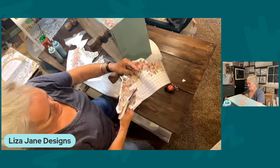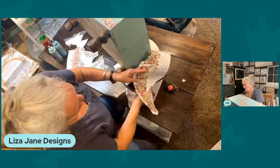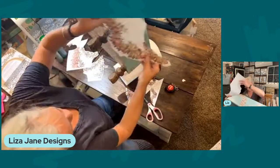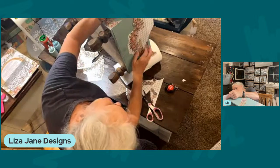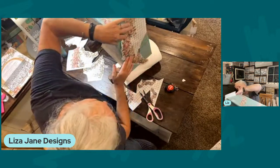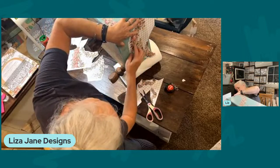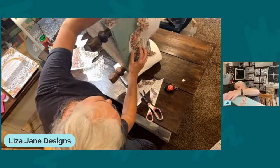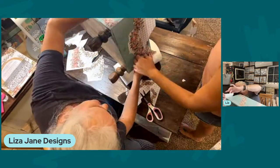I'm going to cut away some of this ribbon. And again, I'm not throwing any of it away. It will come into play somewhere on some project. I'm deciding as I go here that I don't want this to come to the end. I just want it somewhere in the center. So what do you think of that, Stace? Pretty good? There?